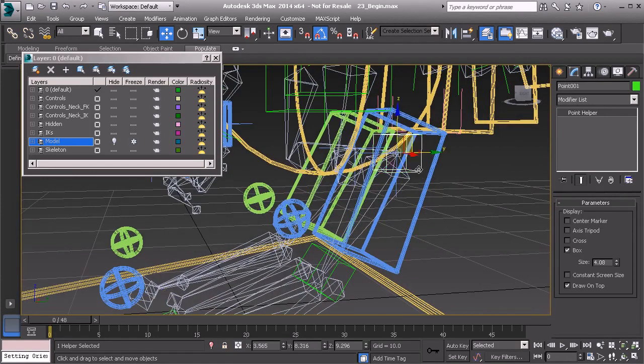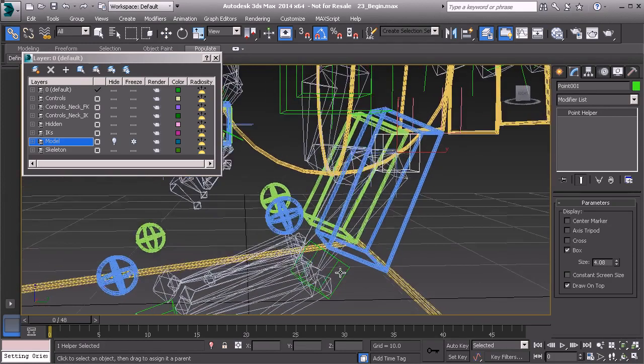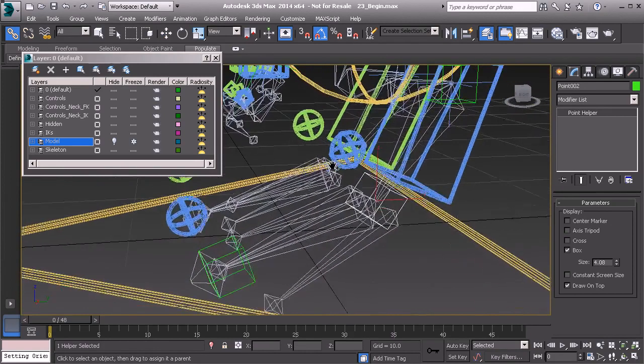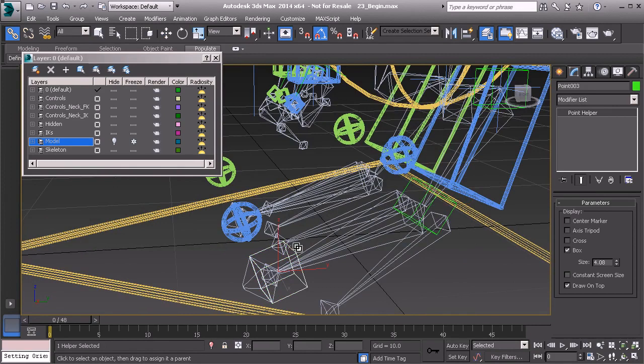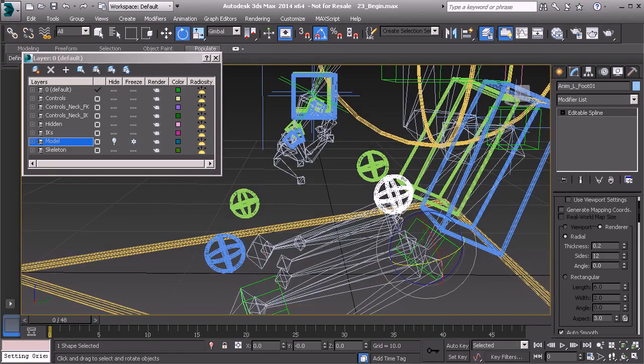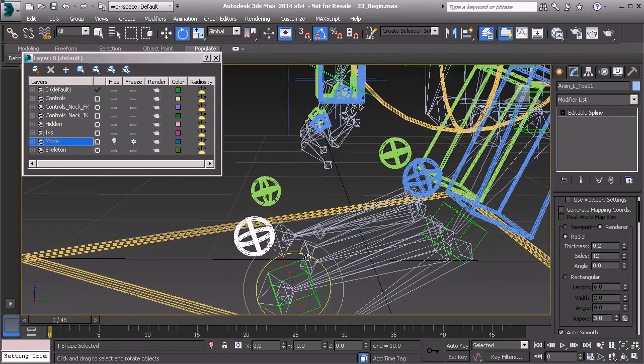So for one, we know that the first helper we set up is going to be linked to the second helper. Let's go ahead and take care of that. Now the second helper is actually going to be linked to the control object. Beautiful. And then the third helper gets linked to the next control object. All right, so if we were to go ahead and grab the foot control and start to rotate, here's what we end up with. When we grab our toe control, it drives everything.